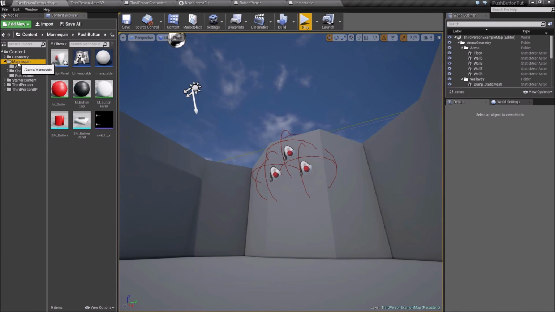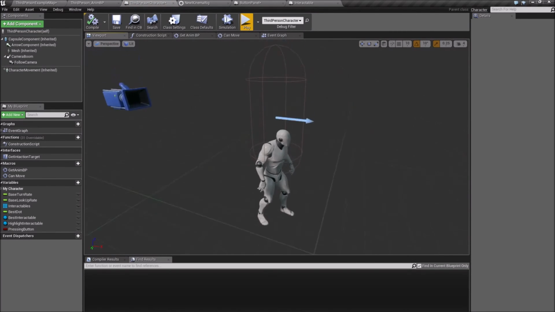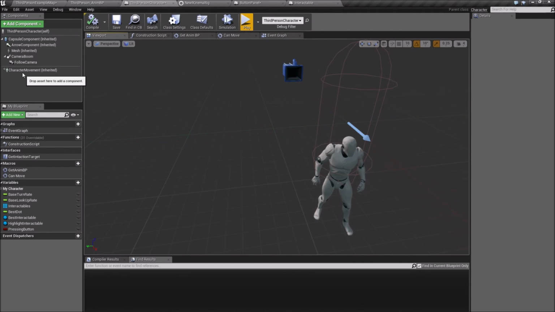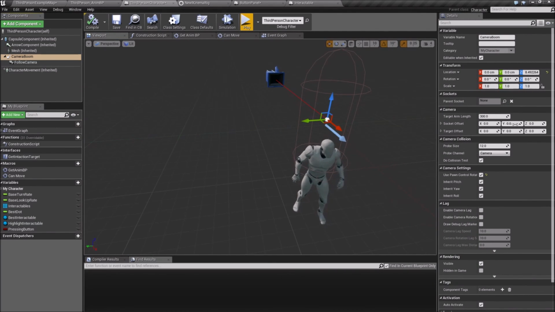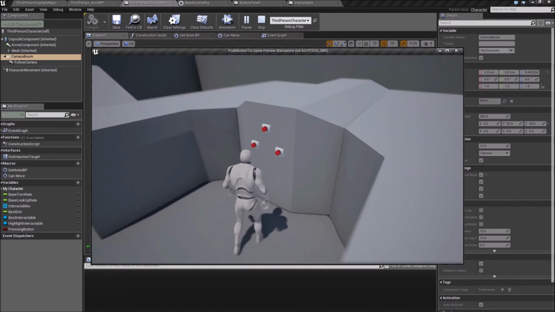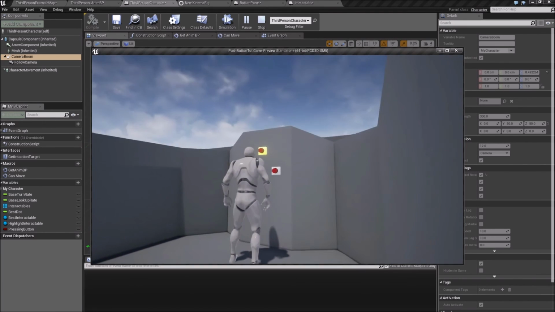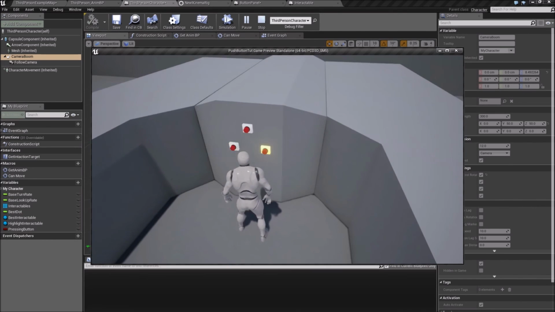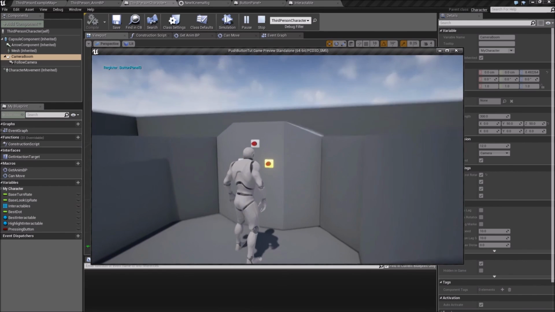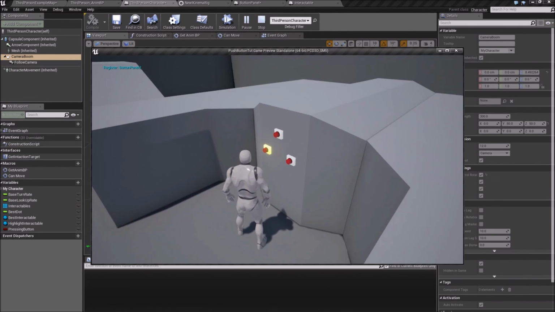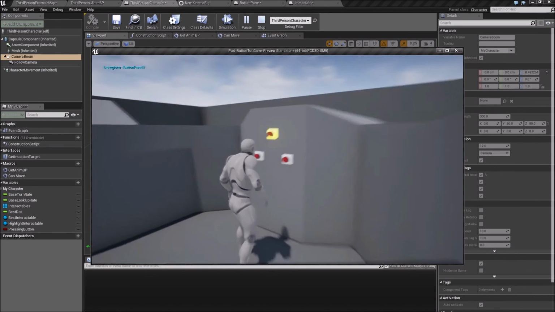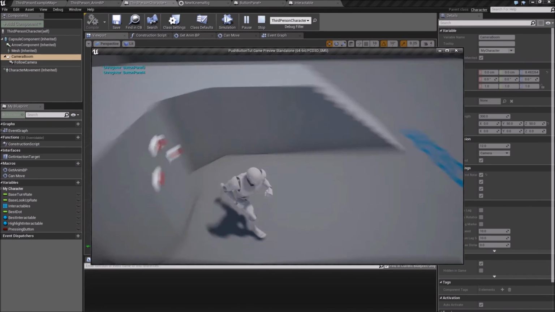Okay, and the camera is getting on my nerves, so I'm gonna make a little tweak. Okay, it's all the way down there. I wonder why. I'm gonna take the camera boom and adjust the socket offset just a little bit up, I think, and maybe a little bit to the side. See if that makes it a little bit easier. Okay, so it's still looking a little bit funny sometimes. Actually, his finger seems to be a little bit crooked now. But well, we're getting there.